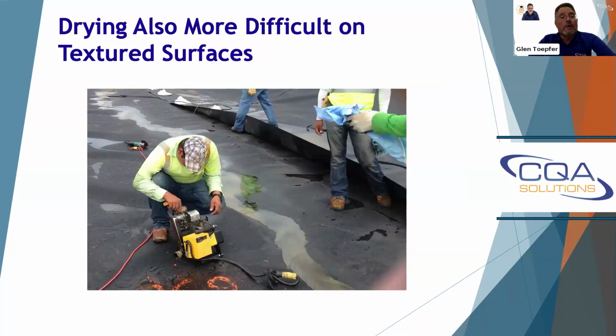And in this case, you can see here, this was after a rain event, and they're going to weld this butt seam here. It's a textured to textured butt seam, and I was surprised it came back passing on the destructs. But what they did, they had to get it clean, and then they had to dry it, and they used the heat gun, or commonly called Leister in the industry. They held it at a distance and dried out the geomembrane, and they did a good job. The destructive samples passed, and they looked pretty good. That was several years ago.